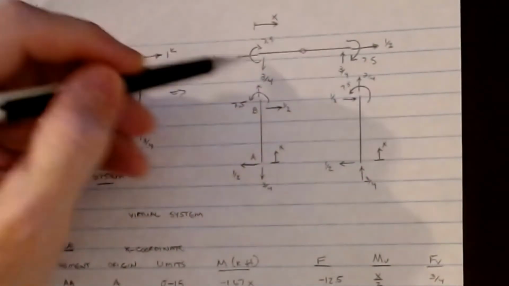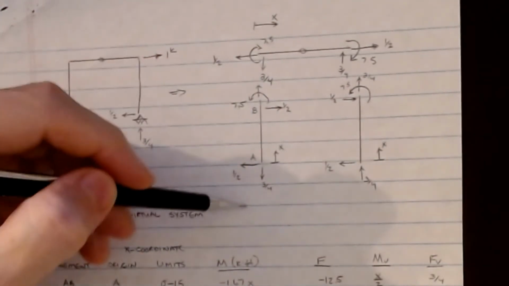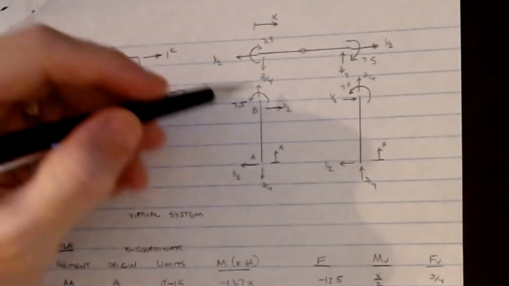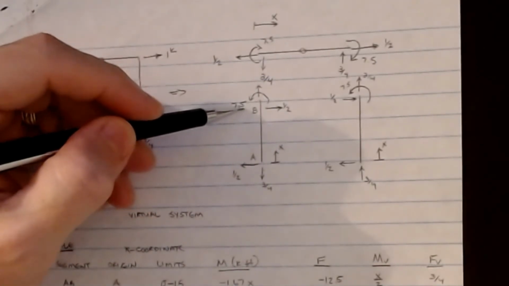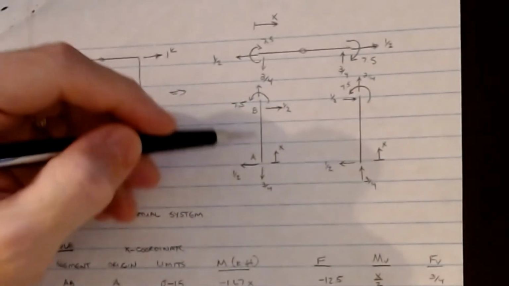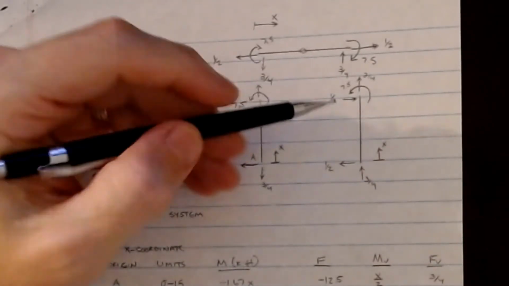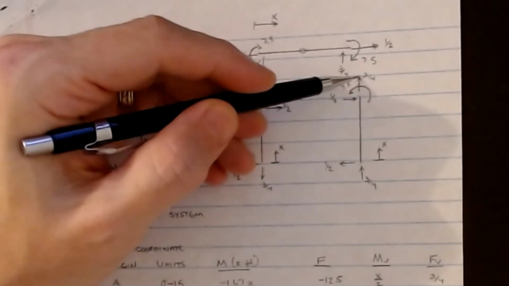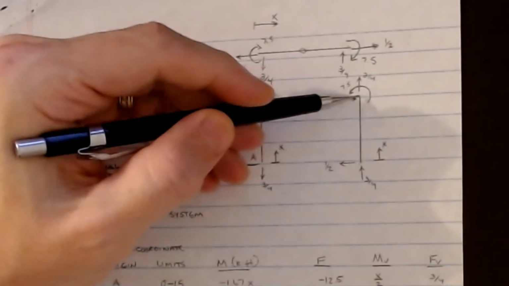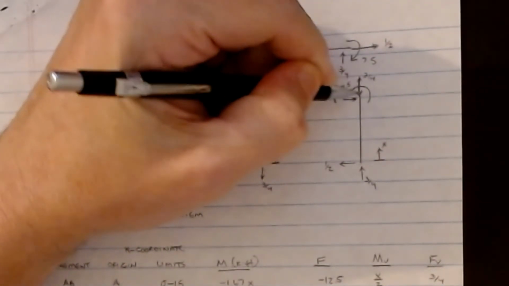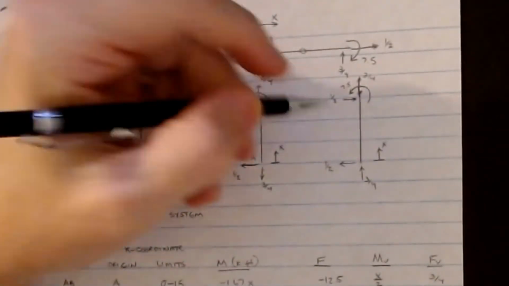And again, I'm drawing the exact same pictures as I did before. So the lower column is here, and we solve it exactly the same way. So we end up with a moment of 7.5 that is counterclockwise, and 1.5 to the right at the cut, and 3/4 up. So this column is actually in tension. Okay, and then if I go and I look at the other side, I have 3/4 up here, which gives me 3/4 down here. So that is actually in the wrong direction. It looks something kind of like that.